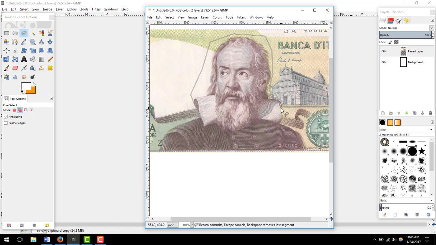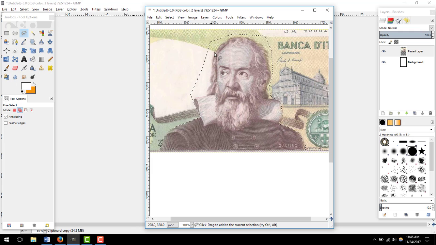I'm going to come around here, do around his big collar here, down off of his shoulder, down off of here, and then I'm going to come right back to where we started from. So that now, as you see the ants marching, that is all of my selection there.